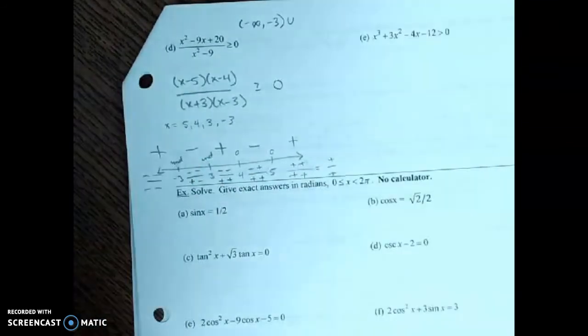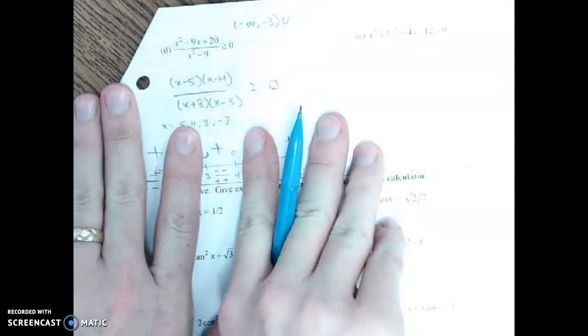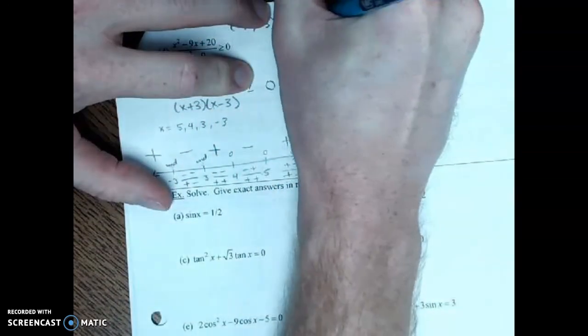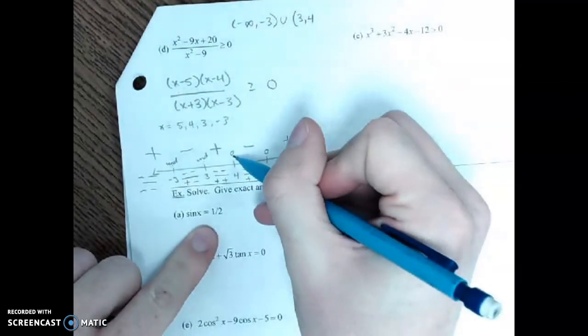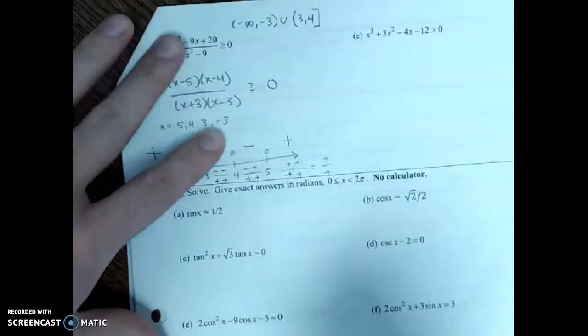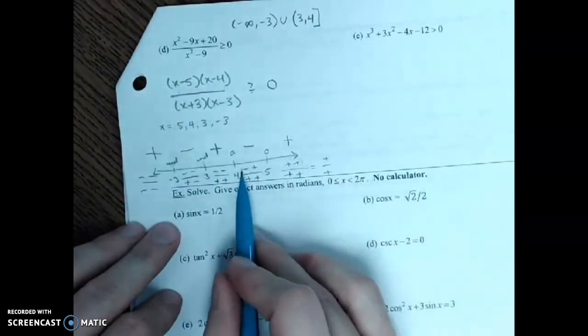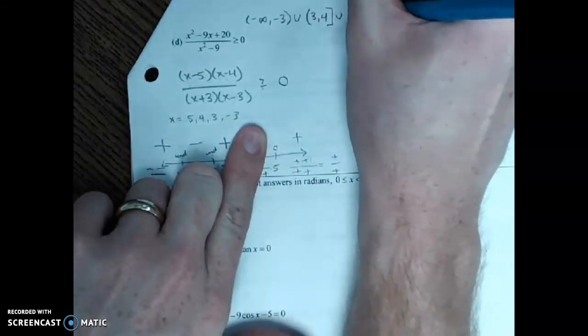Okay, next interval, right? That's all negative, so I don't want it. So the next interval is going to be between 3 and 4. Parenthesis on the 3, because it's undefined, do not want to include. The 4 produces out a 0, and I do want to include them. So a bracket on the 4, don't want anything here, but I'm going to want from 5 and onwards, bracket on the 5.